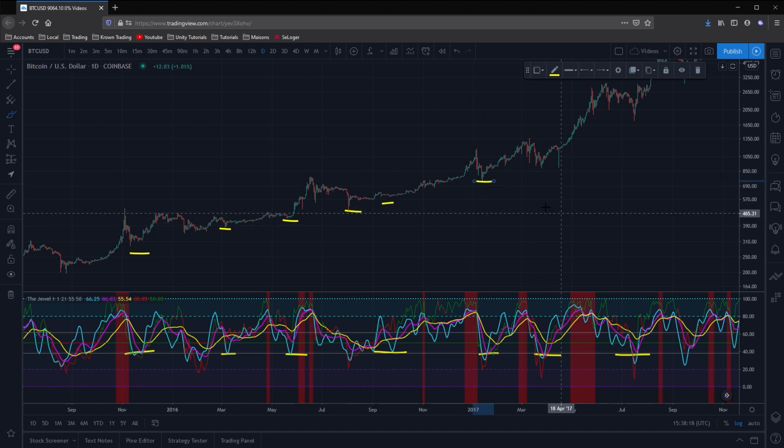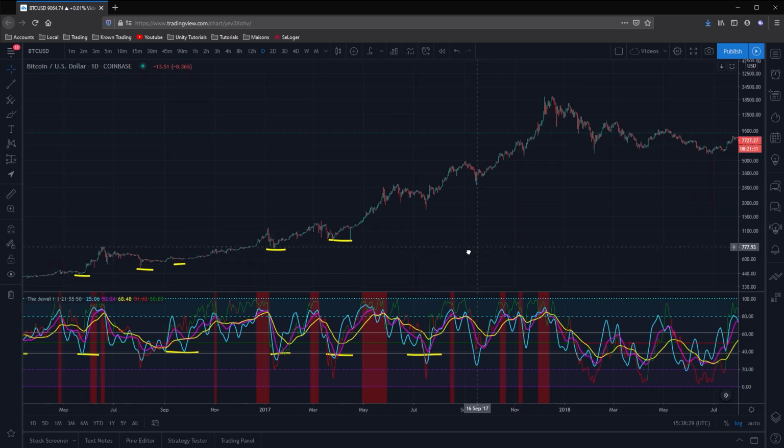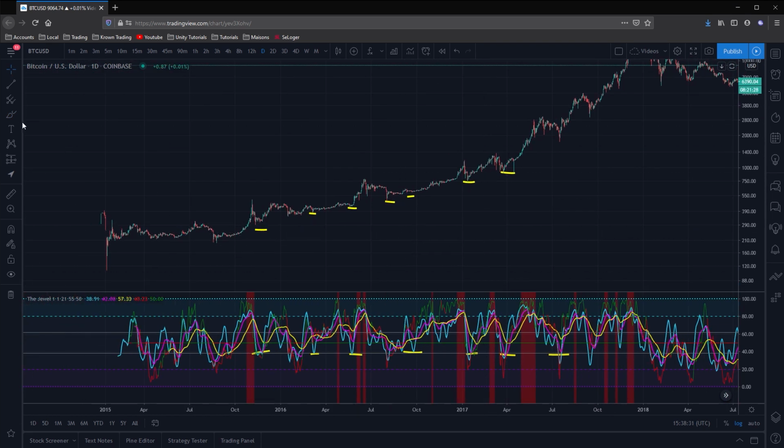You want to take long signals instead of going short and hoping for a weekly reversal, which you might not get for 2 years, right? So instead, be on the good side of the trend and take those long signals, the bounce from the bearish zone, basically, right? So the improper way and the major screw up that you can do with the Jewel is trying to go counter trend, taking short signals or long signals counter trend, and hoping for a reversal that never comes.